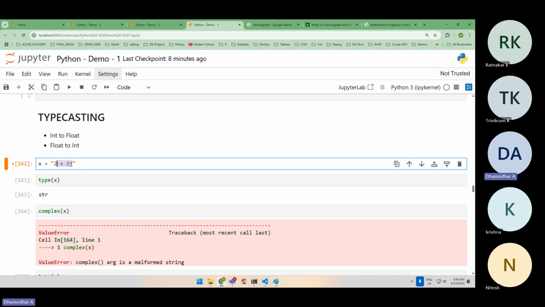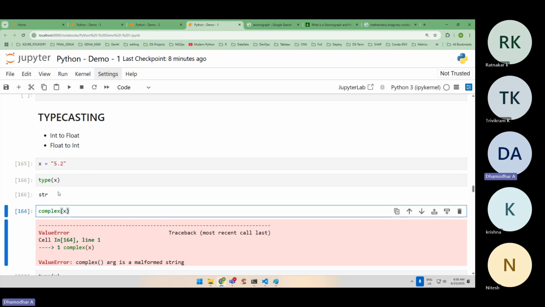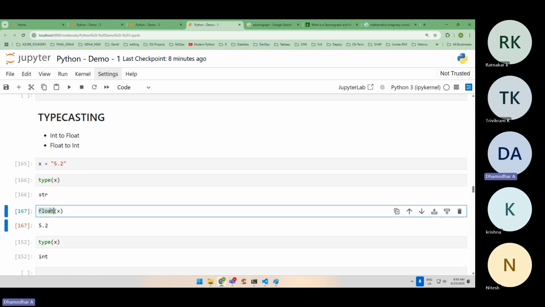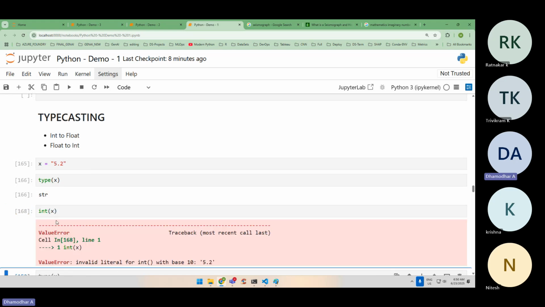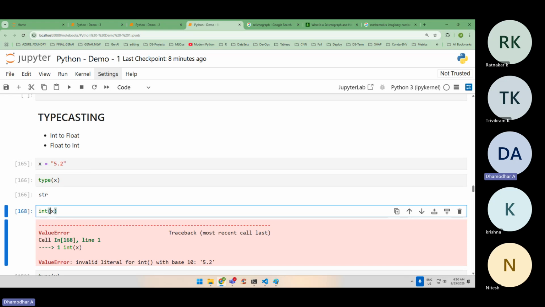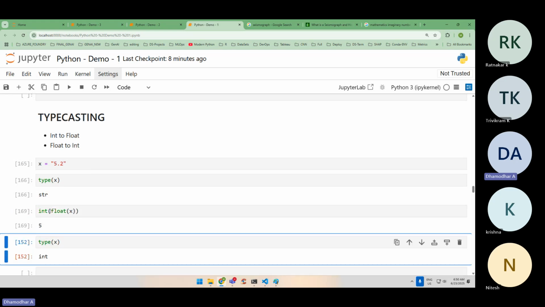But integer to float, yes. Float to integer, yes. Or a string that has the number 5.2, can we convert it into a float? Yes, we can. Can we convert it into integer? It throws an error. In such a case, what you can do is convert to float first, and then to integer again. So it works.